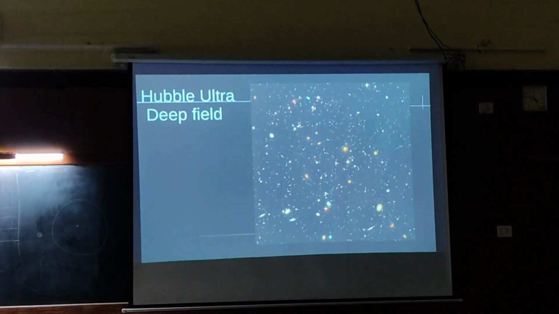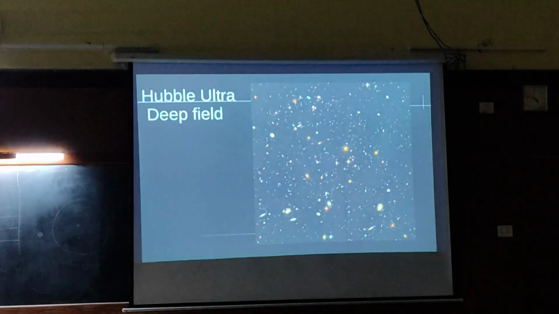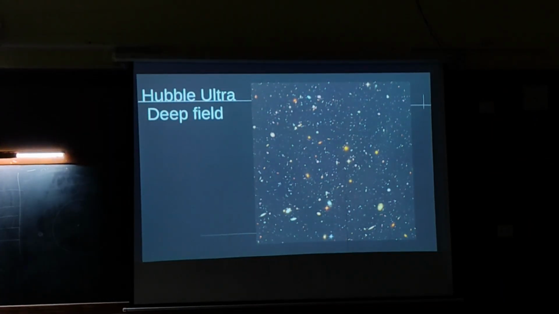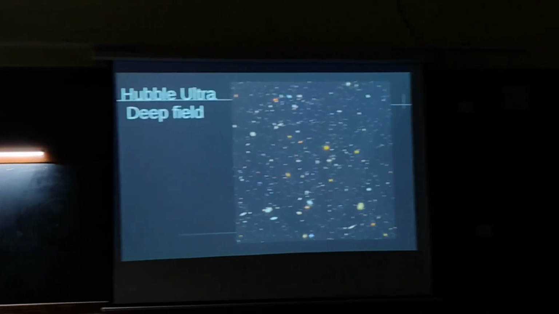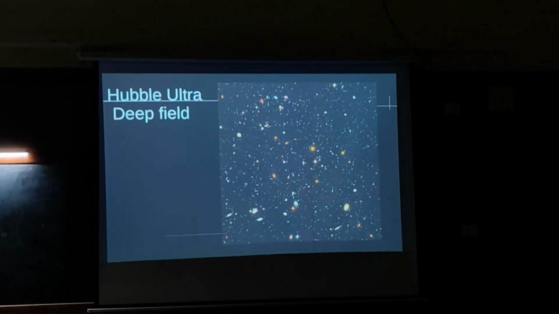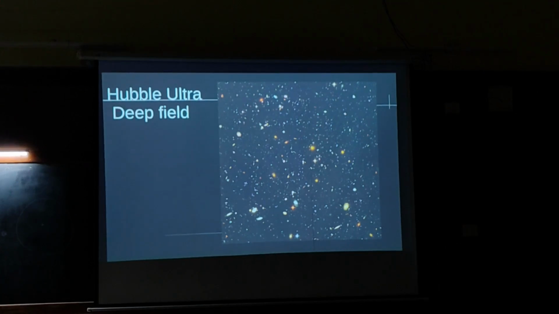So this is the Hubble Ultra Deep Field. This is an image which was taken by the Hubble Space Telescope, and every point you see in this image is a separate galaxy. It's not a star, it's a galaxy. So each one of them is an island universe. Each one of them has millions, billions of stars. The Milky Way has 400 billion stars. There are many worlds which are visible. This was taken by just pointing at a part of the sky which seemed to have nothing. But when we observe it for days and days and days, we start to gather enough light and we can see these objects very clearly.